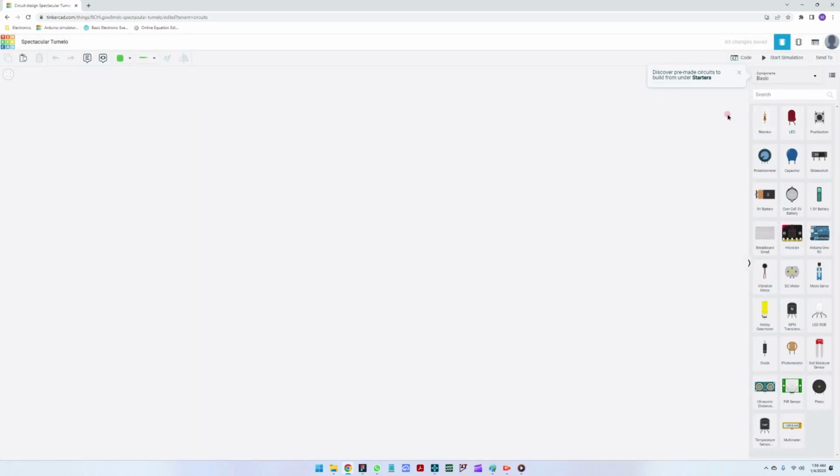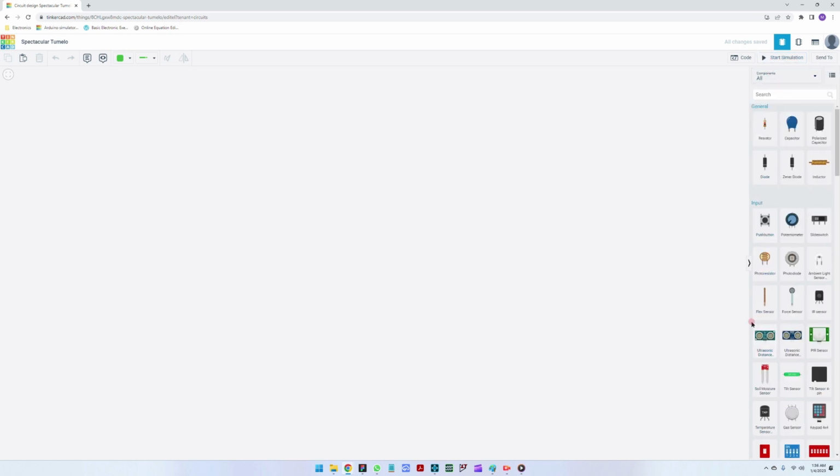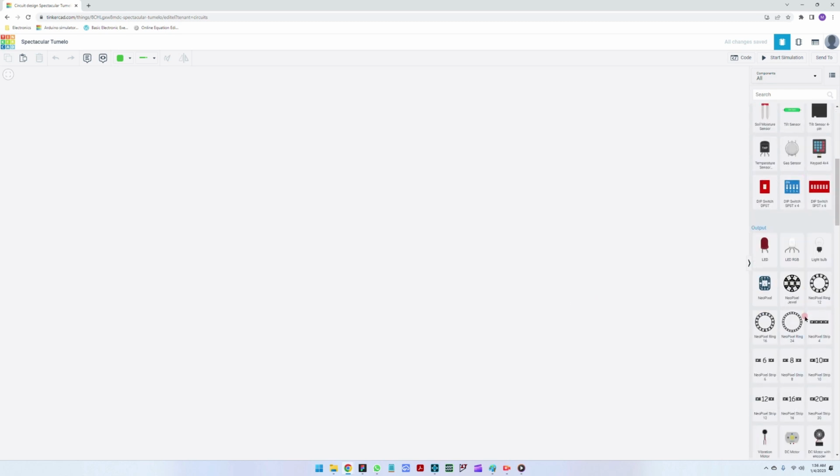If you're not quite familiar with Tinkercad, here is the workplace, the bench where we're actually building the circuit. On the right side, you will see a lot of components, and here is the start simulation button, which is required for us to start a simulation for the bench. So first of all, I would like to get all the components, and let's start with a diode.